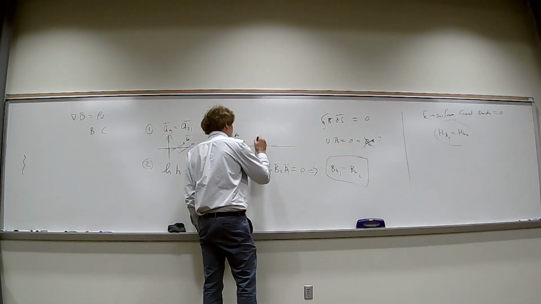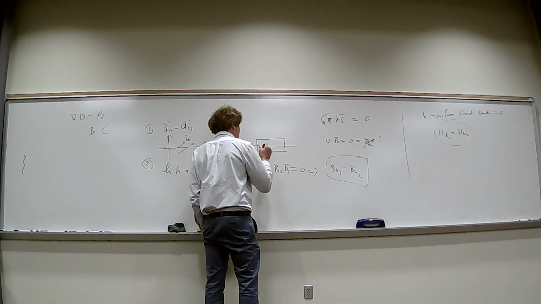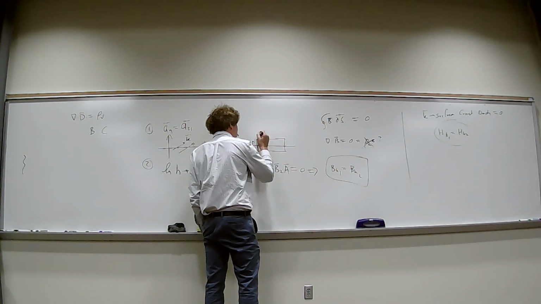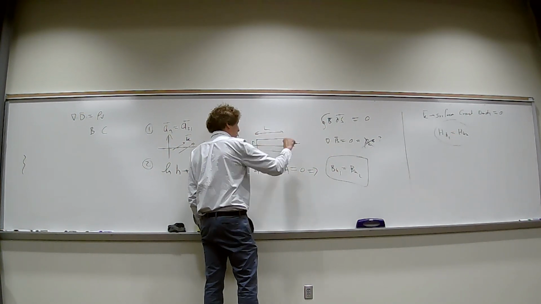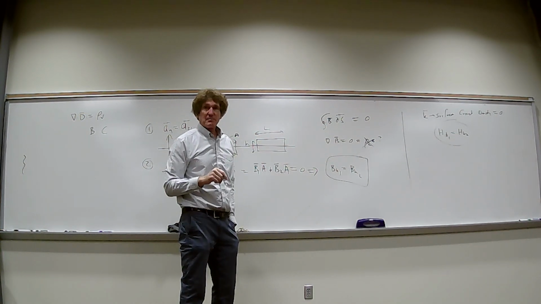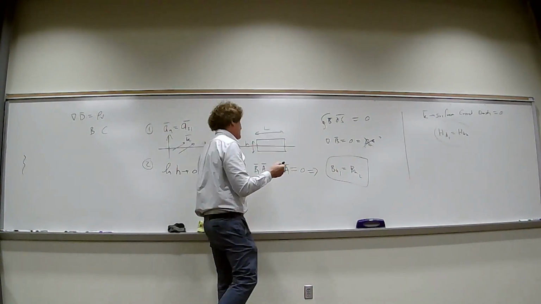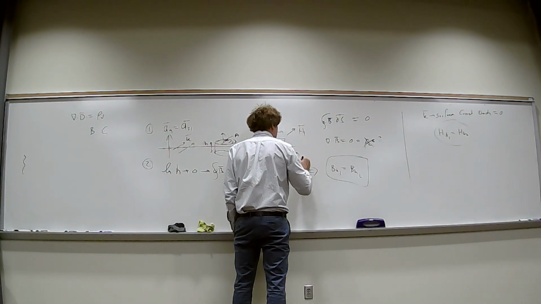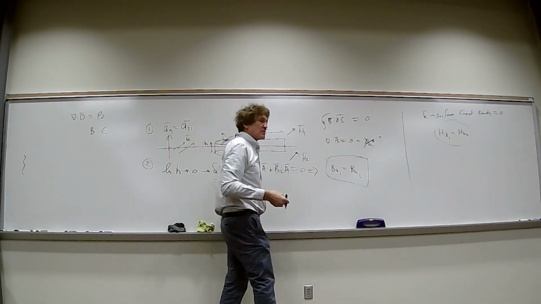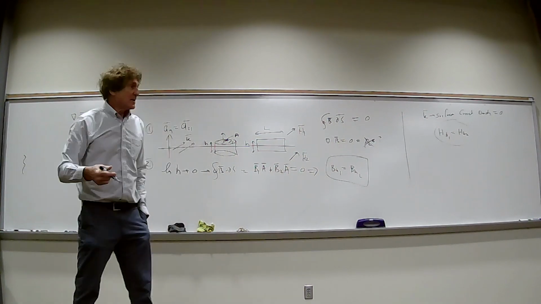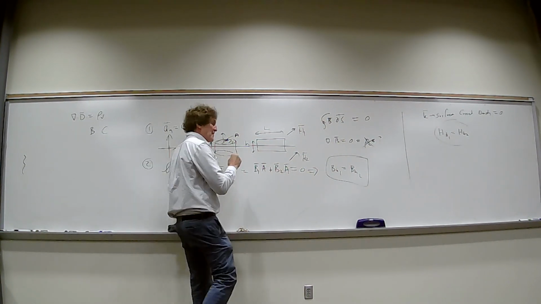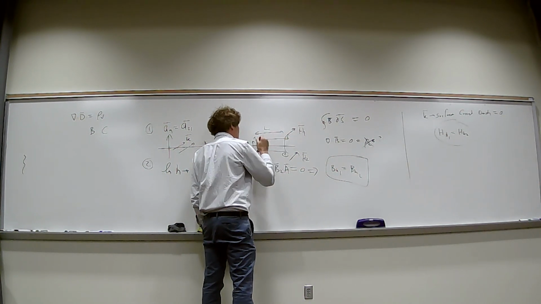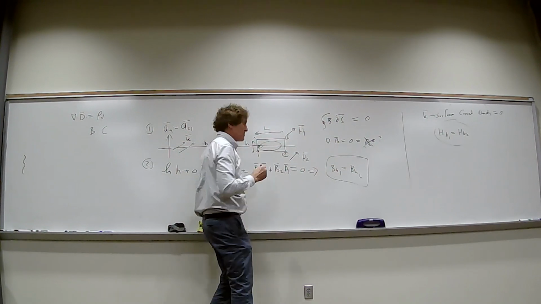If we just draw something like this, where again we have the height h, and we have a path of length L, parallel to the actual dividing line between the boundaries, we're going to have an H field up here, right? Call it H1, and we have an H field down here, H2. I'm just arbitrarily showing this. Now, if we do this, think about this. I'm going to take a path integral, and I'm going to start here at point 1. This is point 2, 3, and 4. I'm going to go around this way. That's my path of integration.